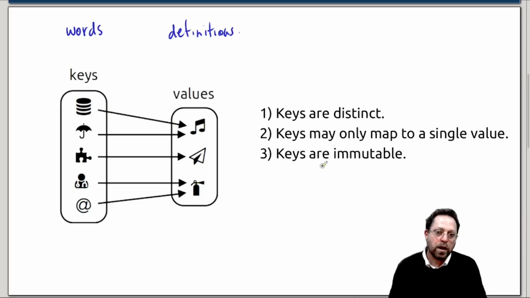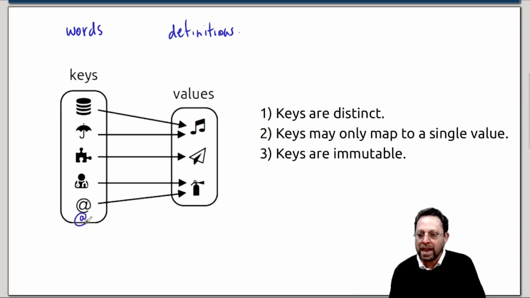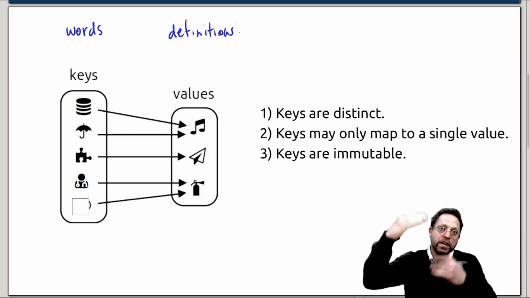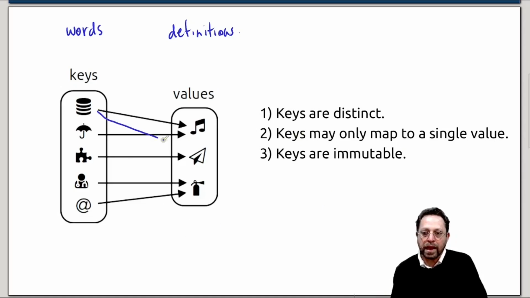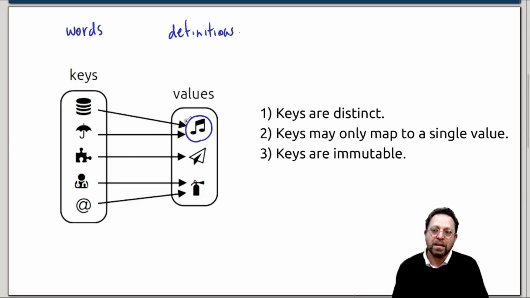So there are a few restrictions that we have to be mindful of here. First is that the keys must be distinct. You cannot have a key appear twice. That is like saying that you cannot have a word show up in two different places in the dictionary. Secondly, keys may only map to a single value. That is like saying that a particular word cannot have two separate definitions. Although it is valid to have a value that is mapped to by two separate keys. That's kind of like synonyms, two separate words that have the same definition.